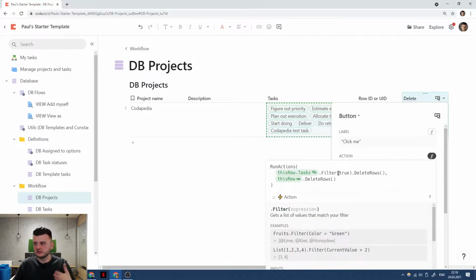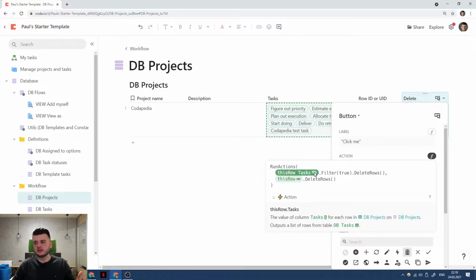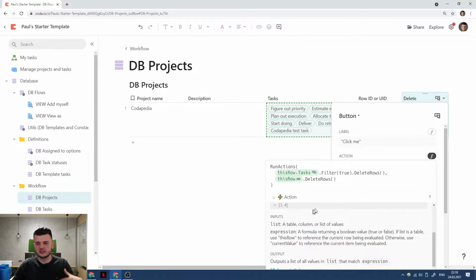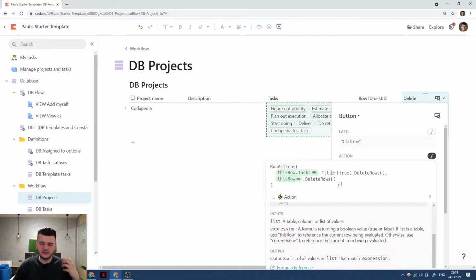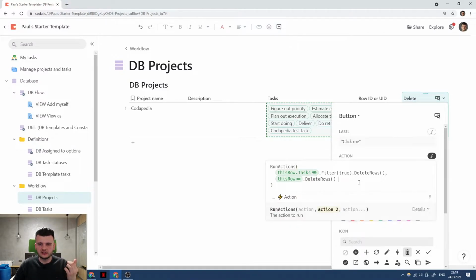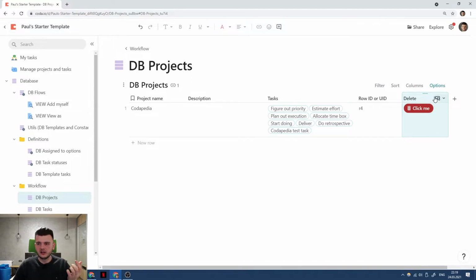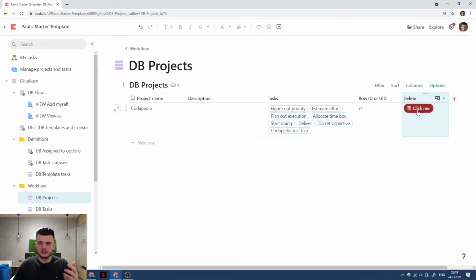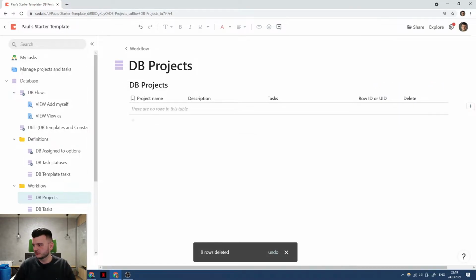For some reason, in the result of the filter, it will return a differently typed, a sort of subtable type of thing. This is just a list of rows, and this is basically a subtable. So again, it returns a list of rows, but in a way, it's a bit different underneath, in that regard that it doesn't trigger the error. So it changes nothing, but it doesn't trigger the error. So when you click the delete, this now works.